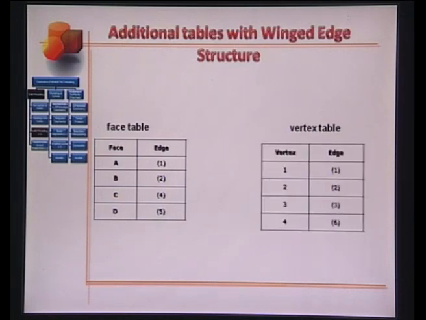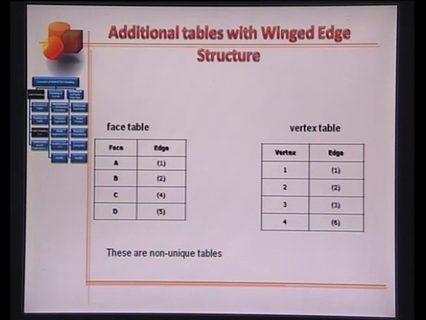In the vertex table, again we can store the four vertices, what edges are incident on each of them respectively. We can store the coordinates of vertices using additional columns which are not shown here. Therefore, we can actually store the geometry using additional tables. Note that these are non-unique tables.